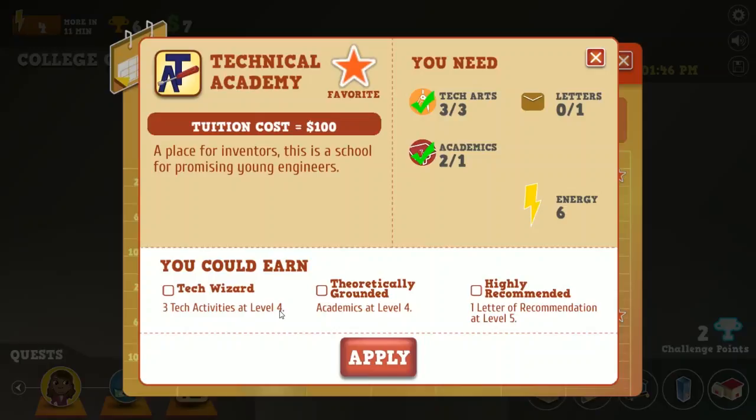So 3 tech activities at level 4, that's a good one to know. Right now, I really just have the 1. Academics at level 4, I'm not there yet, but I have been thinking about increasing my academics some more. And then a letter of recommendation at level 5, which means that I need to have some activity that's at level 5 with enough time before the end of the game to request a letter of recommendation for it.